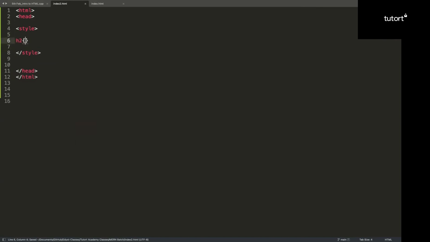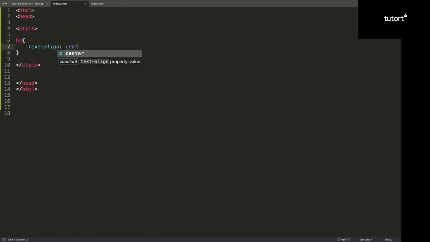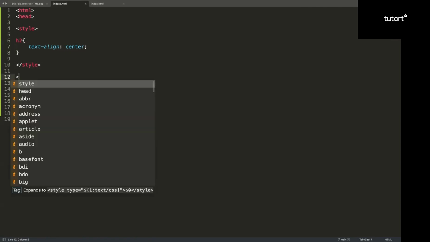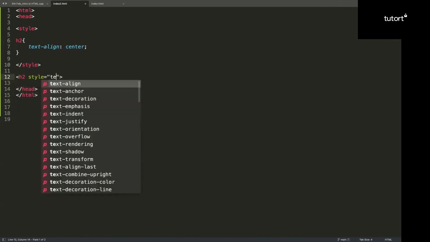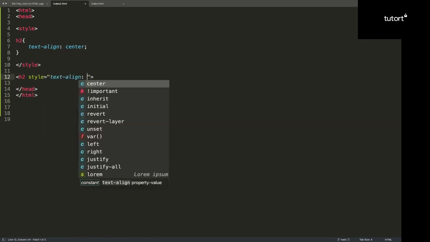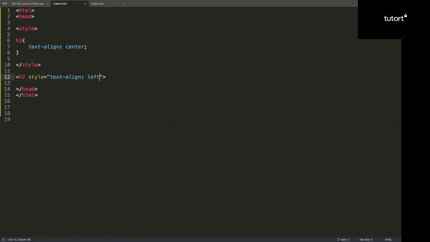What I want to give is a simple h2. I just want to give text-align, just make it center. Okay, the rest is not required. Now I give h2, and I define my style as text-align left, and put a semicolon.